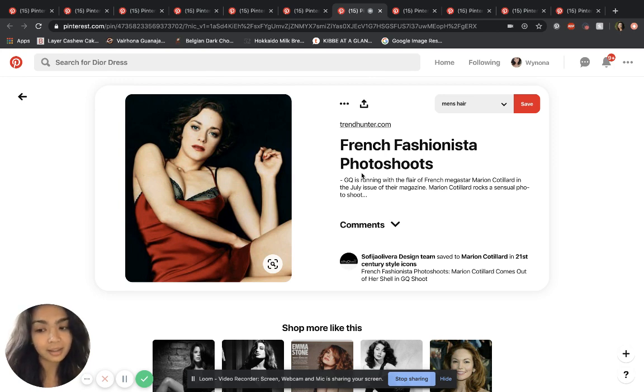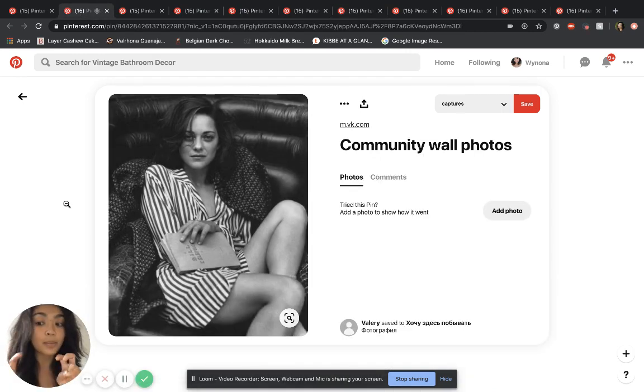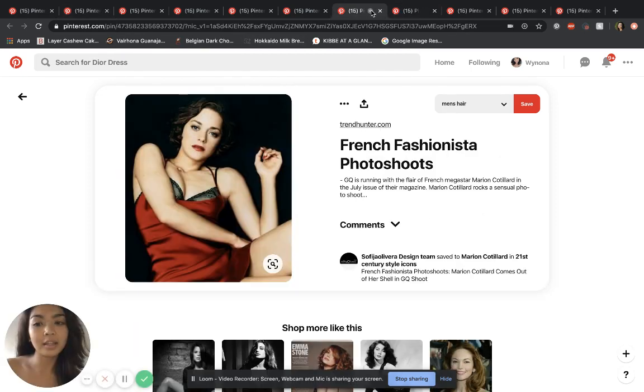Let's talk about the outfit. It's really easy for the Soft Classic to be overwhelmed. I like lingerie-reminiscent clothing, but you don't need it — leave that to the Theatrical Romantic to pull off. It just doesn't look as sexy and sultry as a dress that seems a little more conservative and less overtly sexy. It just looks like you're trying too hard. Be mindful of that.